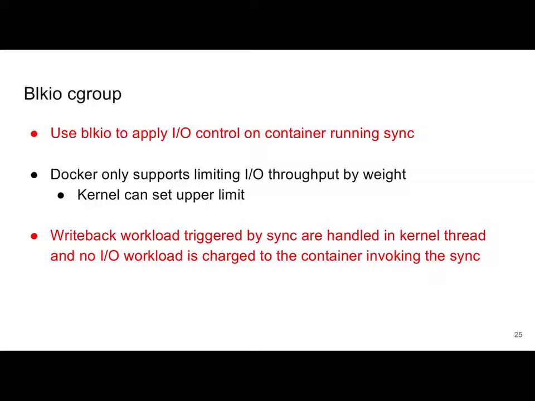A write-back workload triggered by sync is handled in a kernel thread, and no IO workload is charged to the container invoking the sync. As all the write-back workloads triggered by sync are handled in the kernel thread, which is not part of the container, any write-back operation generated by the kernel is not charged in a container cgroup. So it can affect the usage of other containers, or it can cause loss of money to the service provider who is providing a container facility to that particular user.